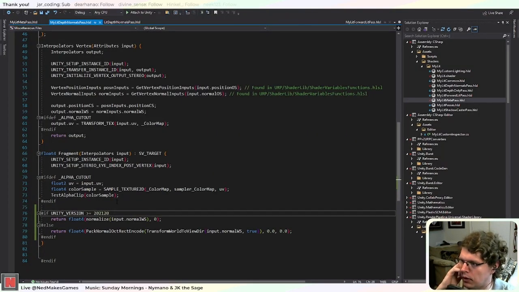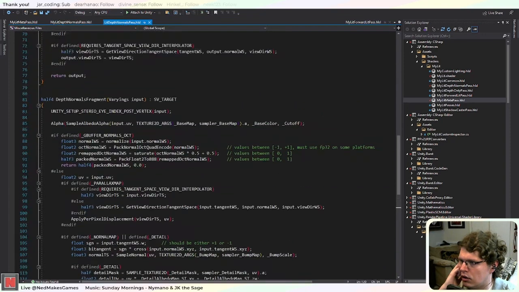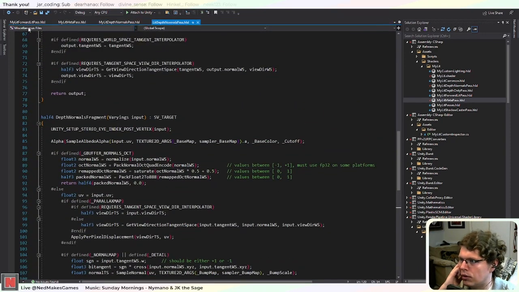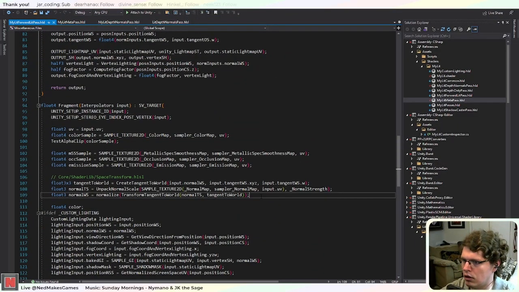Okay, so I'm trying to decide. Do I want to apply the normal map here for everything, even though in previous versions they didn't match? In previous versions, it didn't include the normal map in the depth normal pass. I guess I can just make a note of it and people can decide what they'd rather do. It's not super difficult to include. I could just copy this code here. In fact, if I'm gonna do it, I think I might make a helper function.